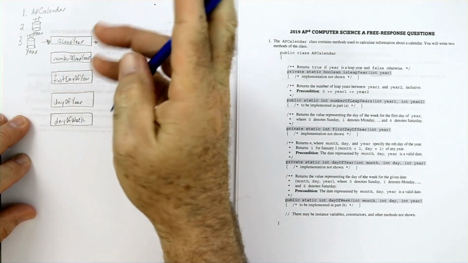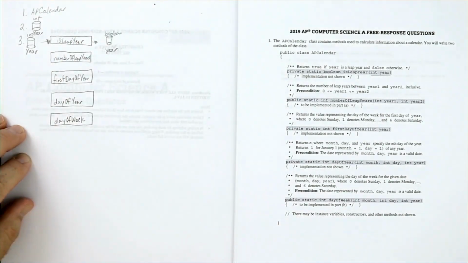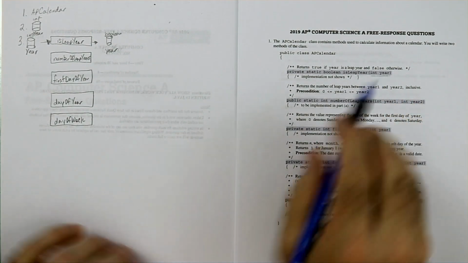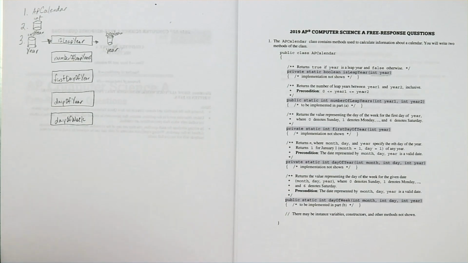So is the year a leap year or not? We're going to use the local variable and the global variable to return things. All right, so we'll see if that works. Remember, we're just outlining this. We're kind of thinking that's how it's going to work. So when we get to writing this, we want to be kind of quick and clear.